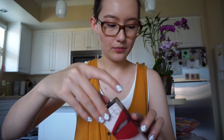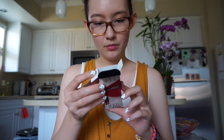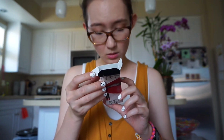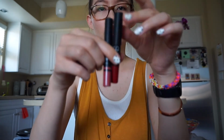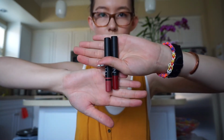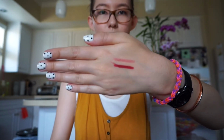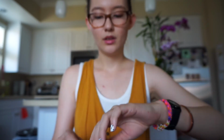And then because it's my birthday, they gave me a little gift. It's the NARS lip products. It comes in Cruella and Ricugian. I don't know how to pronounce the last one. It comes with these two products, like this. And then I already took swatches. The bottom color is Cruella and the top color is the Ricugian.